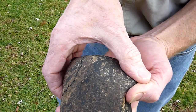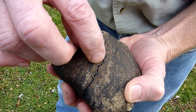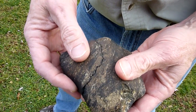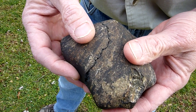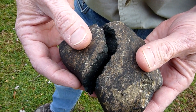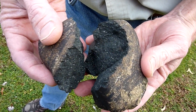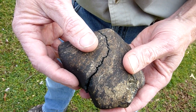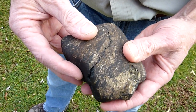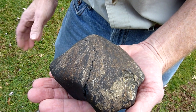Now if you look at the crack where the two fit together, you can see it's kind of jagged — to make it fit together is like a puzzle. You can actually sit it on a surface and it will stay together. Here's how it comes apart; there's the insides. When it goes back together it slides right into place. It doesn't lock but it holds very well, so you can sit it on a flat surface and it just stays together.